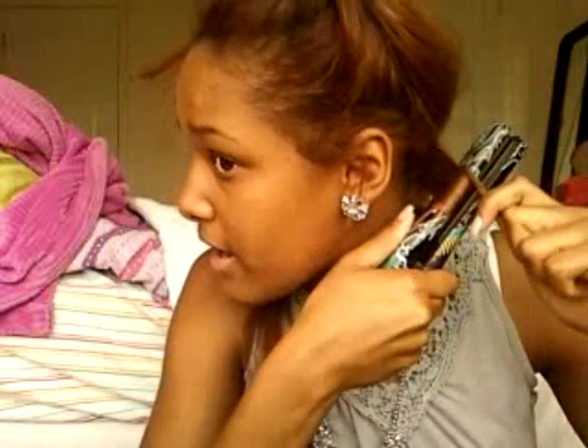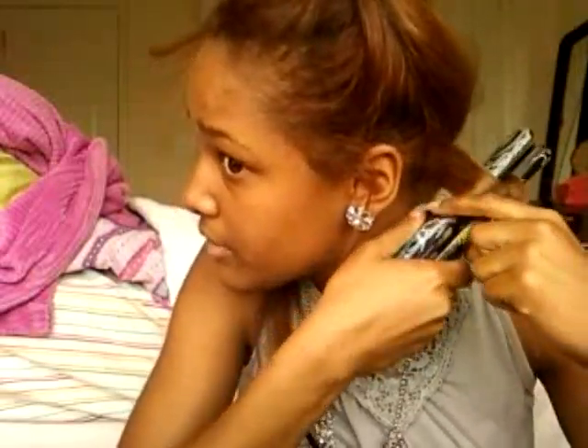I like to spray my roots. I'm going to take the back far part right here and clip that up out of my way. I'm going to take my flat iron — I'm using a Lee Angelique flat iron because it's smooth and makes your hair nice and shiny. I take this far back piece, kind of straighten it out a little bit, then turn the flat iron and move this piece over it, keep moving it, and go all the way down. Some people use one whole motion but the curl doesn't really work out for me that way — it just goes flat. I want these curls to look kind of tight so they'll last longer, because in the back it tends to fall faster.